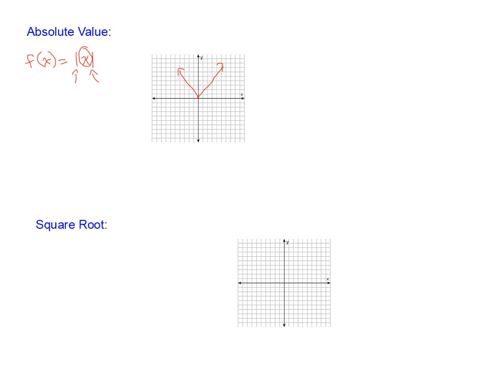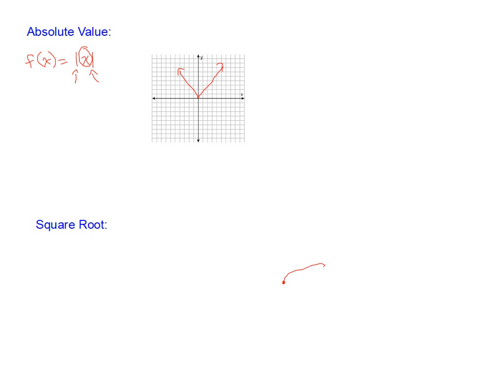Just a reminder, we can't yet take the square root of a negative number. I seem to not be able to see that. Oh, here it comes. Hang on just a second. All right, so let's try this again. I might just get rid of that graph because it seems to be causing some problems. So the idea here is that we have our x and y axes, origin right here, and the graph kind of does this.